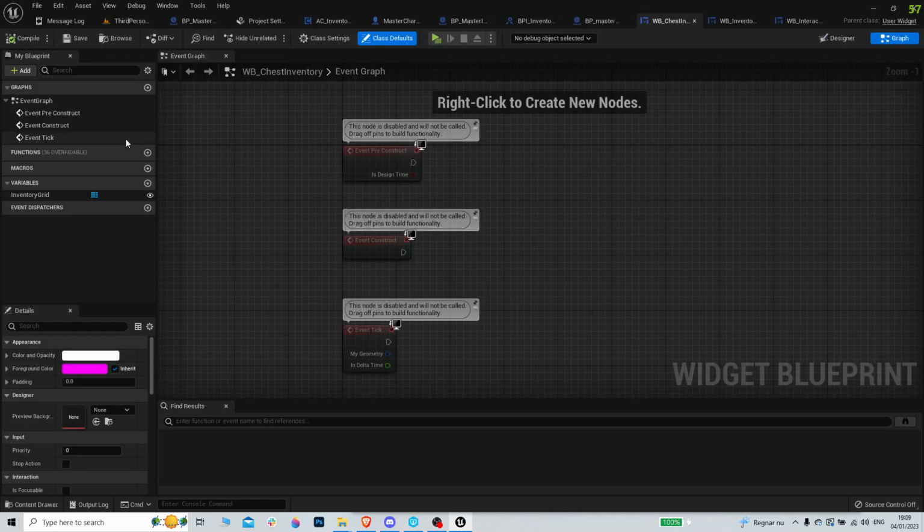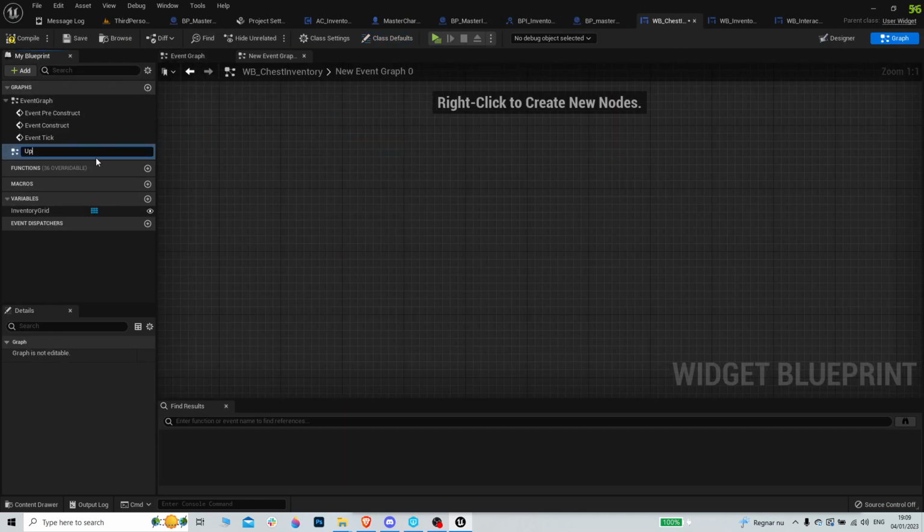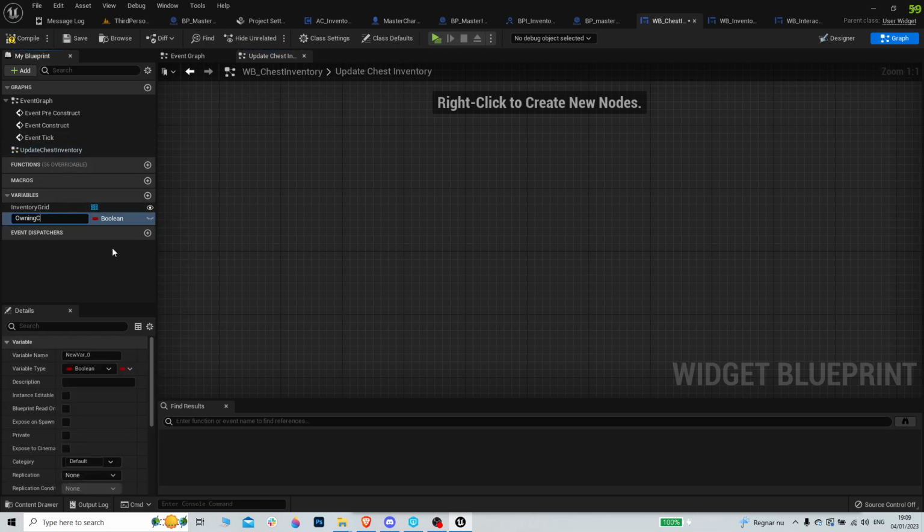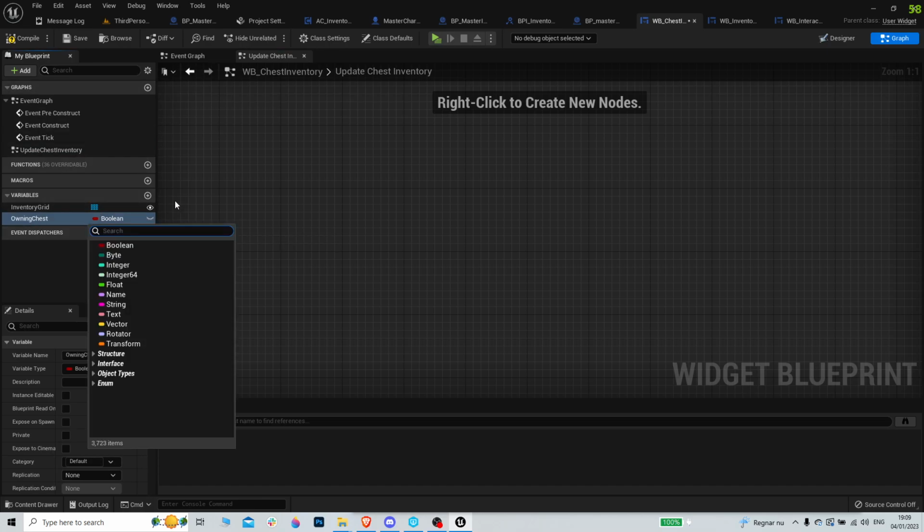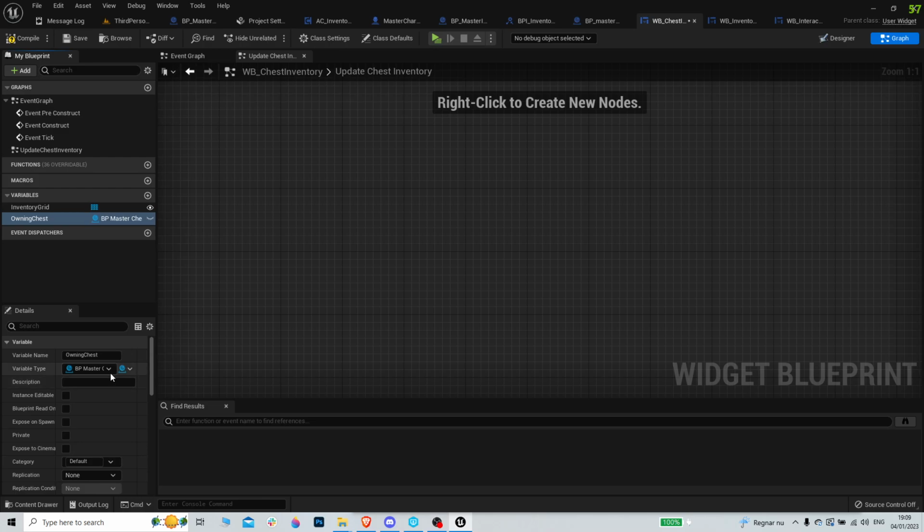So we got this chest inventory. We're gonna do update chest inventory. We're gonna do owning chest. It's gonna be a master chest object reference, instance is editable and exposed on spawn.